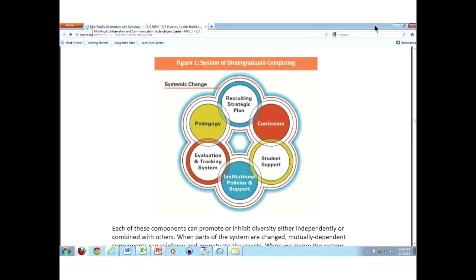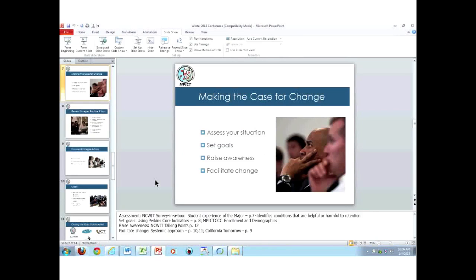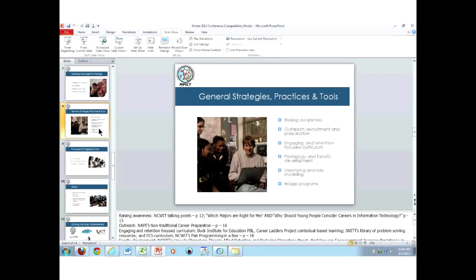And we're getting a lot of good information, like the study that Career Ladders is doing, the one that MPICT is in the process of doing, of understanding core competencies. We can take a lot of this and create information that would be of value to employers. So those are making the case, and then the rest of the links really get into some of the tools. How do you raise awareness?